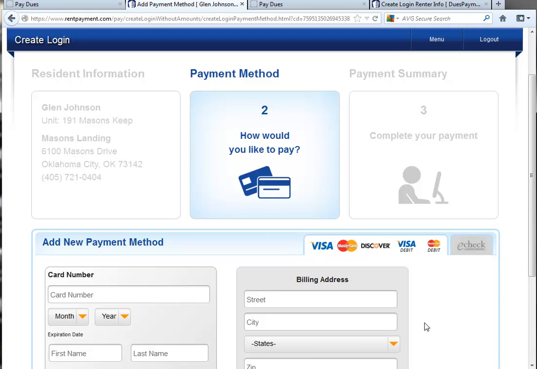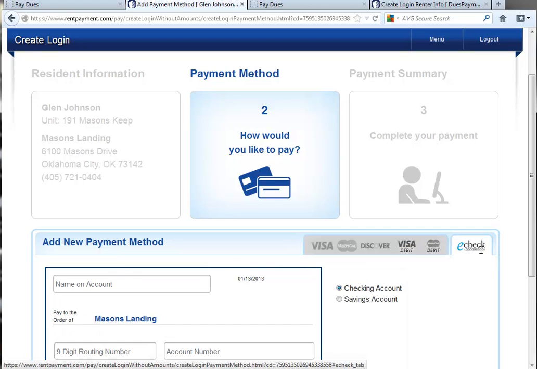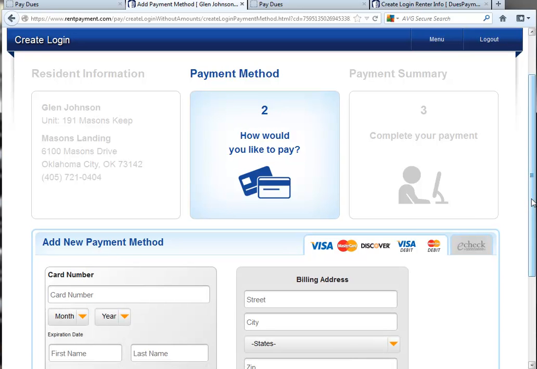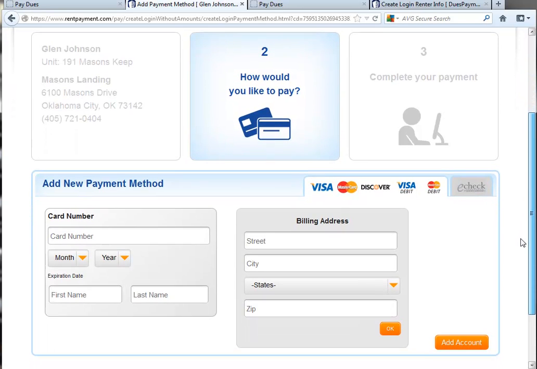Next, the owner is taken to a page to choose their payment method. When you set up your initial online payment options, you can choose whether you wish to have all the options available for owners to use: credit card, debit, e-check, and phone. Or you can limit the options. It's totally up to you.